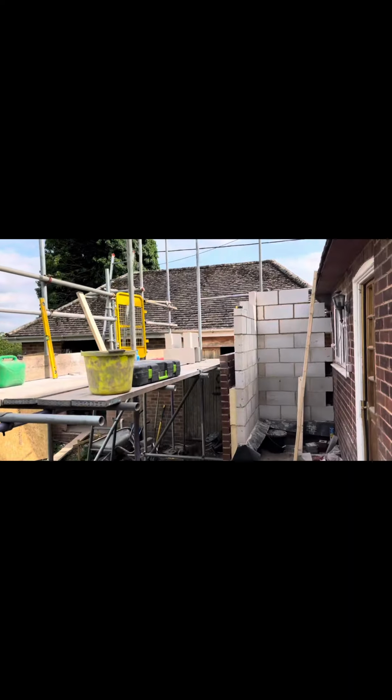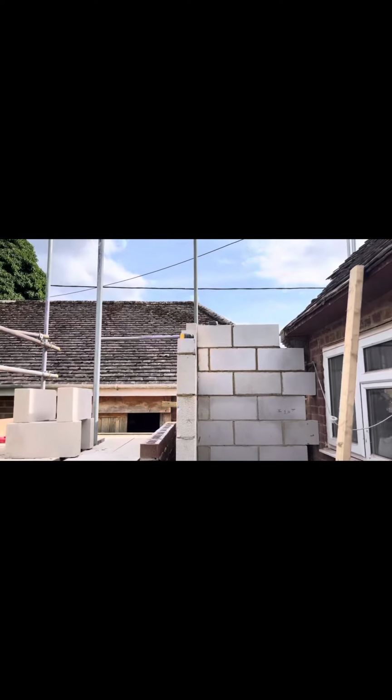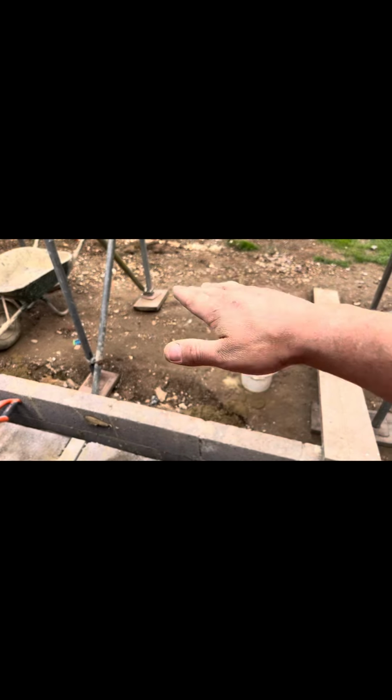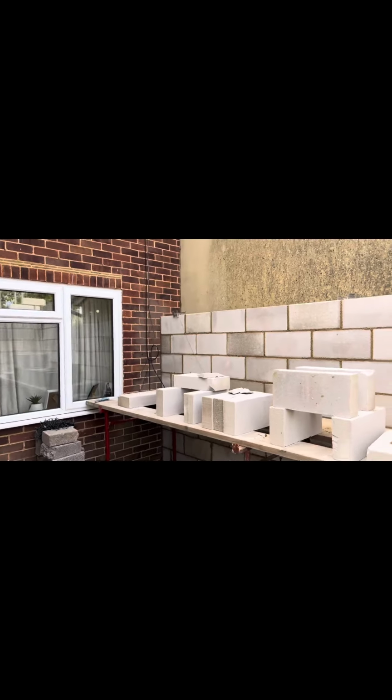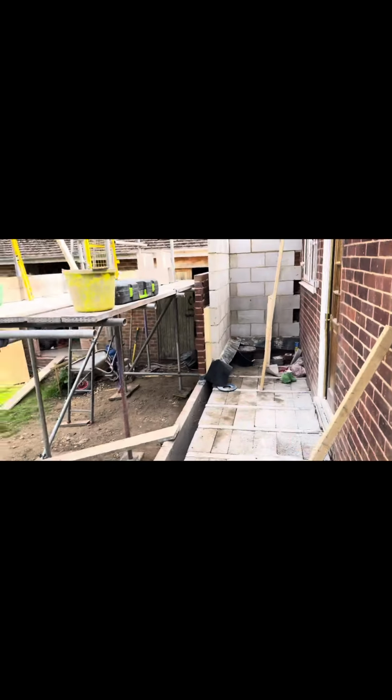Now the access here is appalling. No fault of anybody's, but it just means we ain't going to be able to get a spider crane in here. So what it means is, by hook or by crook, we've got to get it in here, lay it out flat, and then we're going to have to get a genie to lift it up somewhere or another. But we're going to have to make some sort of platform there for the genie to sit on to get it to the right height. So it is going to be a little bit of an awkward one. Probably going to do that Monday, let everything go off a bit. But we're getting there now.